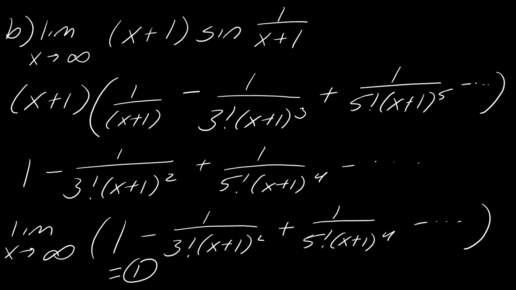If I wanted to do that, then what I would probably have to do is rewrite this as sine of 1 over x plus 1, all over 1 over x plus 1. This old trick, and then I could use L'Hopital's rule here. So I'll leave that to you if you want to do the check, but it's a little bit debatable whether or not this is an easier way to go. I guess it just depends on how you see things and how comfortable you are with Taylor series, but it's kind of a cool application.